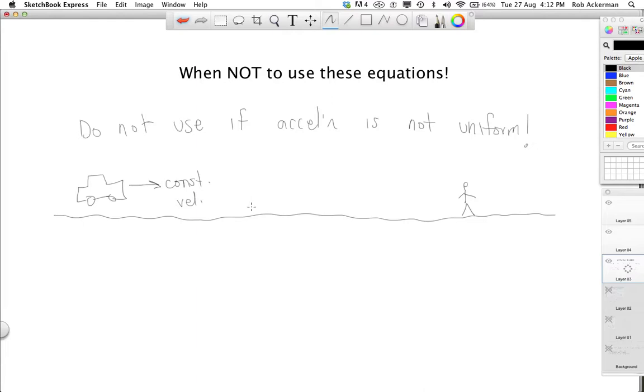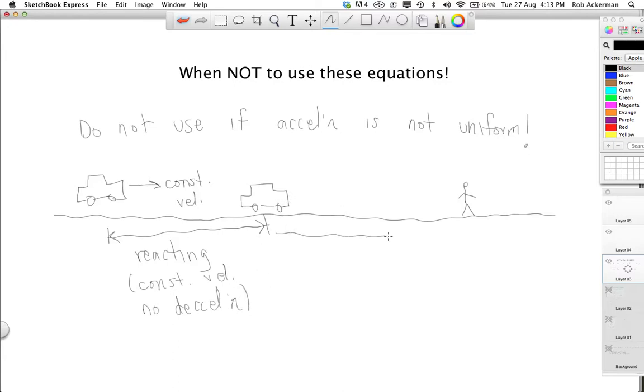Well, believe it or not, there is something called reaction time, and this braking doesn't happen instantly. It actually takes a fraction of a second to occur if you're paying attention. If you're on your cell phone, it takes a lot longer. During the time that you are reacting, you haven't begun to slow down yet. You keep moving at a constant velocity, which means there is no deceleration or acceleration in the negative direction. You only begin braking once your brain senses that there's danger and tells your foot to go onto the brake, and the car's braking system actually begins to work. All this takes time. This is where there is deceleration, a form of acceleration, negative acceleration.